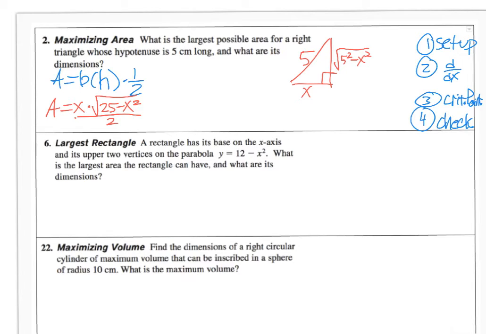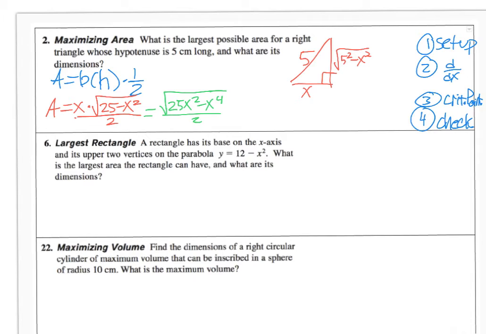I could do some stuff to make that a little bit less gross. One of the things I could do would be to move this back inside the square root. And that's going to end up being something like 25x squared minus x to the 4th. Because I could factor an x squared out of both of those. That would put an x out front. And this is still over 2, which doesn't matter so much. Still have a chain rule here, but now I don't have a product rule as part of this problem.